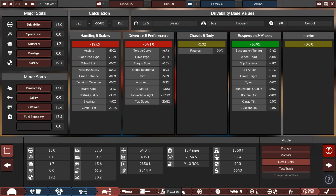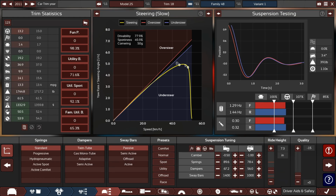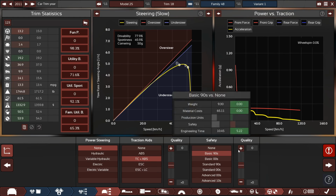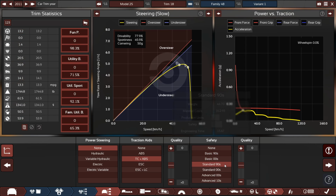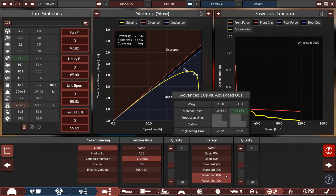$6,600. You know, that's not my cheapest car ever. We've got to go for a bit cheaper, probably. What else can we do here to make it... Oh, wait. There's a little bit of money saved. The safety, we're at 19 safety, so it doesn't actually qualify for anything safety-wise, which kind of sucks. We could probably go more than the safety, maybe. Oh, wow. Even the best safety does not qualify.